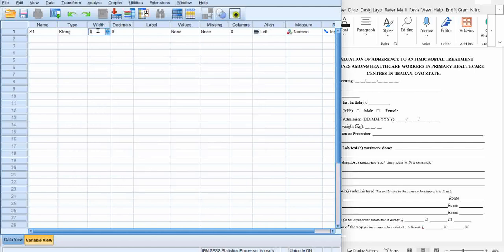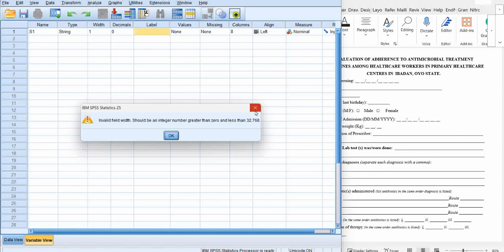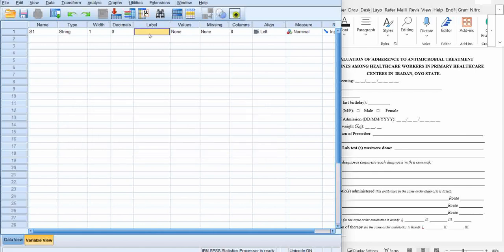And then width, I'm not going to be entering data on it, so there's no point wasting it. Maybe I should even put it as 0, no decimal. Then label. Oh, sorry, the minimum you can do is 1. So label, I can now do section 1, or you say section A. So that's all I need to do for that.